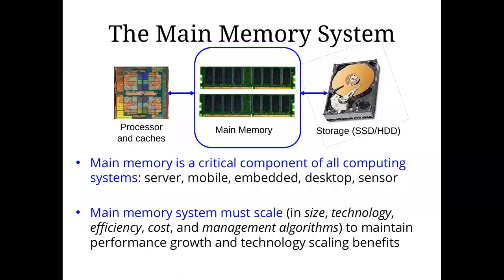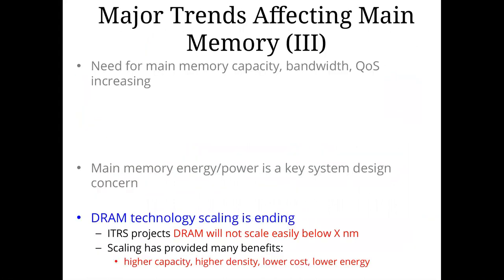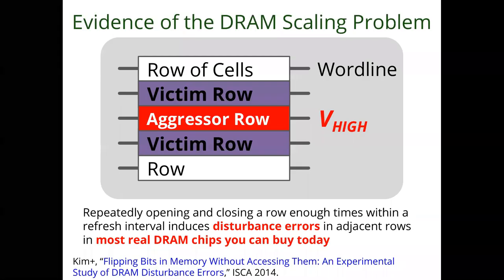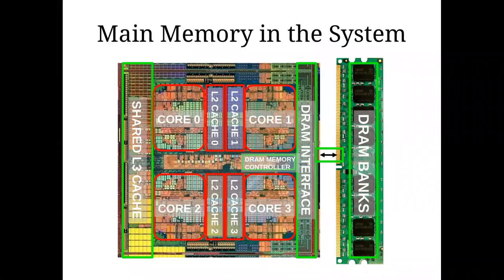I'm going to very briefly introduce what we're going to talk about next. We're going to talk about main memory. This is off-chip memory. We have our processors, we have our main memory, and then way off in the distance, we have our storage. I'll talk about these in more detail later. This is an image of a core inside of one. The key is that we have this DRAM interface, which we're going to talk a lot about, and then it goes out to external chips.